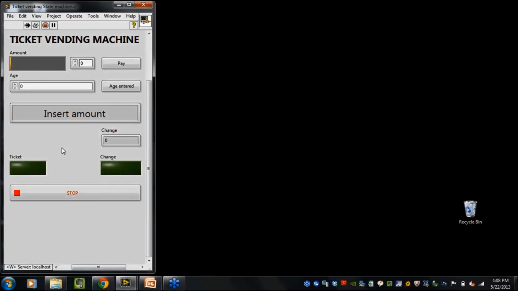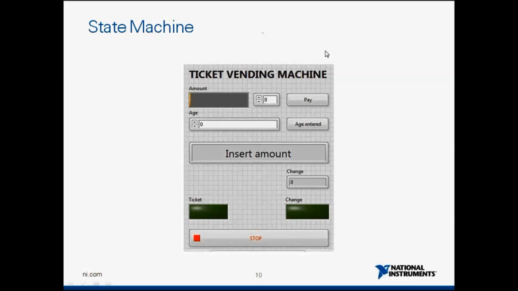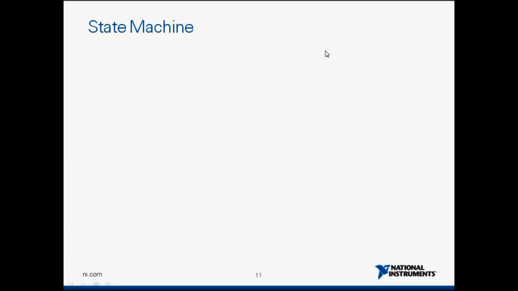Now, I'd like to create this in LabVIEW. That is, I want to know how the block diagram will look like. To understand the application better, let's see a flowchart which explains the working of the ticket vending machine. There are 4 steps to it.